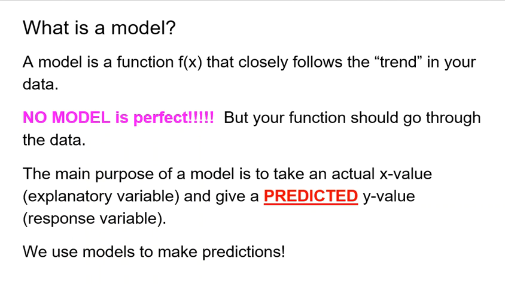There's always spots in between dots. So if we want to make predictions about data that we didn't necessarily collect, that's where the model comes in handy. And if it's still a little bit confusing to you, as we do a couple examples here in a moment, I think it'll make a lot more sense.